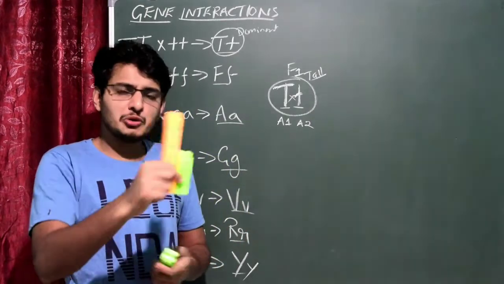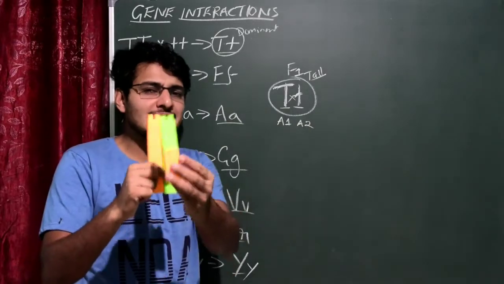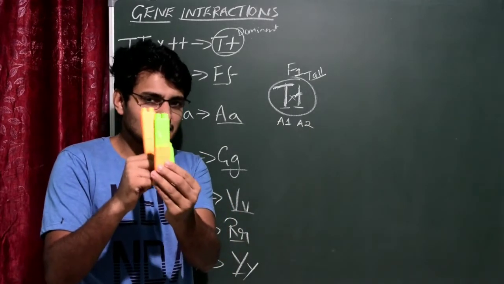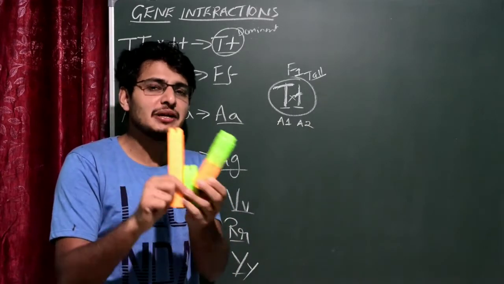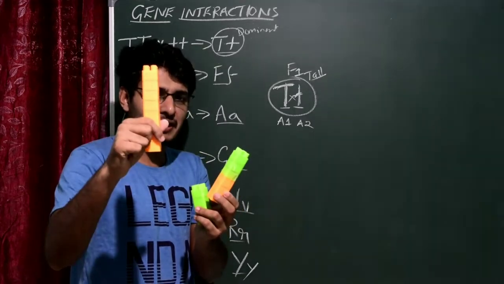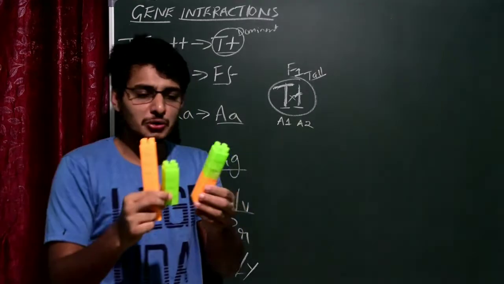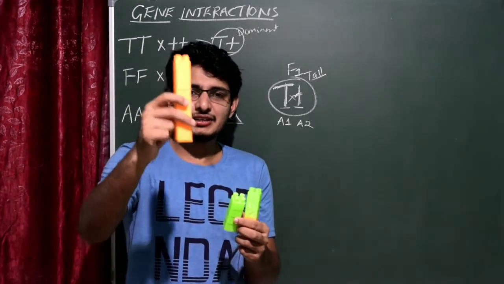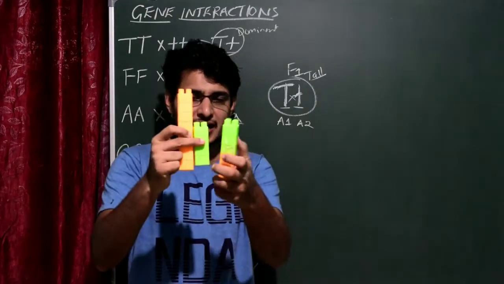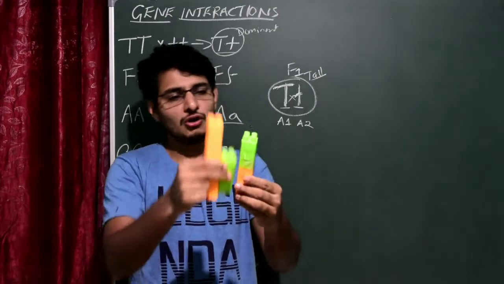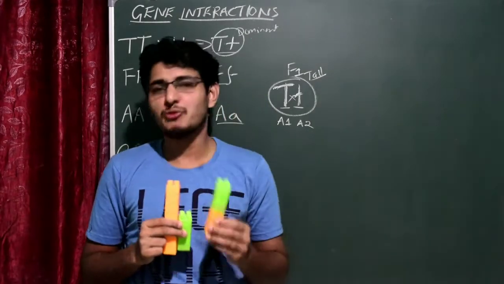What if the cross between these two produces a different phenotype? That different phenotype is the intermediate of parent number 1 and parent number 2. See here, as I said, I used 8 blocks and 4 blocks. Because of that, I have got a 6-block offspring.